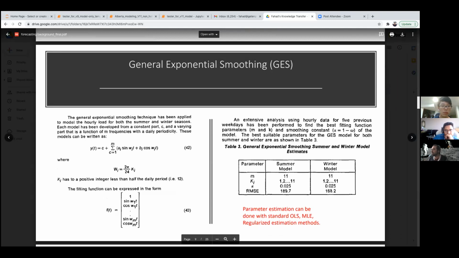So general exponential smoothing is like another regression. It is like Fourier methods, right? You can estimate your Fourier terms by FFT and then use these FFT terms to form a regression equation, and then come up with a parametric or non-parametric method. It's up to you. If you do not know the frequency already, you have to do a fast Fourier transform, come up with the dominant frequency, and then use the dominant frequency to come up with the regression equation. And then either you do parametric or non-parametric, up to you.